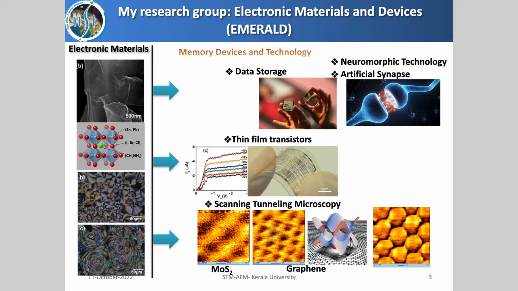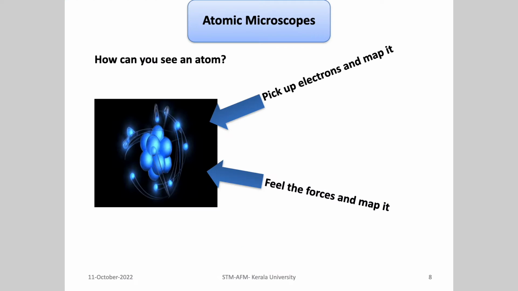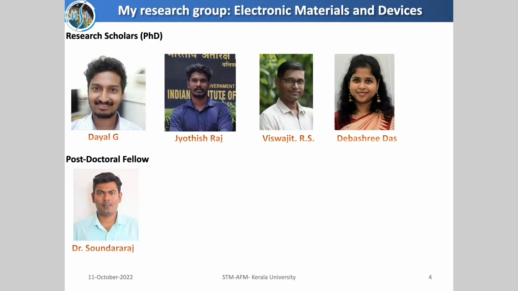This is a new STM we installed recently, with which we can see much higher resolution. We have more resolution and we can see atoms very clearly. Yeah, so that's what we do, and these are the PhD scholars. I have 6 PhD students at the moment, and 1 postdoctoral fellow. This person is the STM person, and they are all material science and memory people.